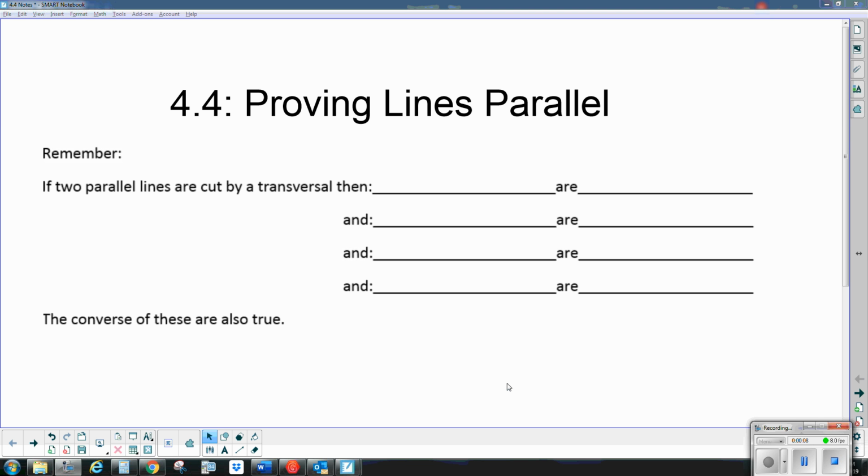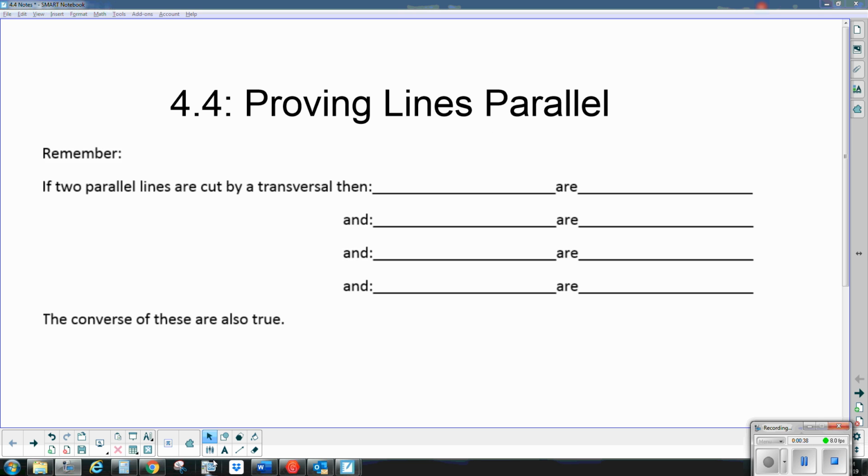So already we have several theorems about angle relationships within parallel lines. We have the alternate interior angles theorem, the alternate exterior angles theorem, the corresponding angles theorem, the consecutive interior angles theorem, and then yesterday we looked at the perpendicular transversal theorem. So we're just going to make a list. We're going to brainstorm what is true about all of these theorems.